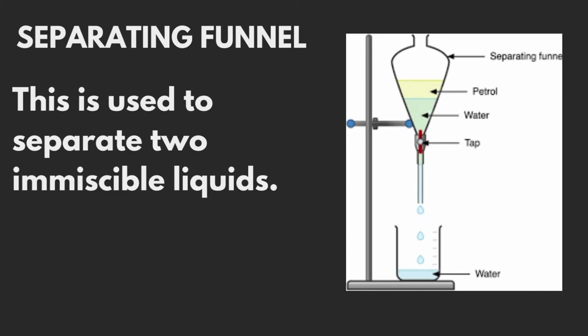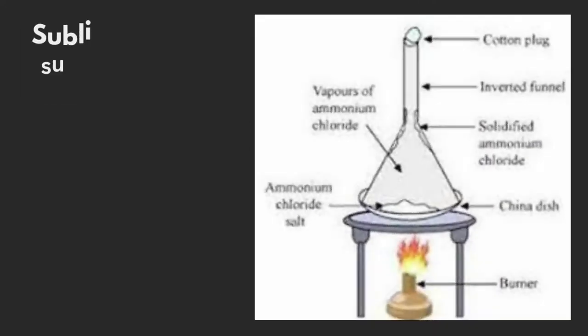So when this happens, the two liquids, when you pour them together, will separate into two distinct layers. The one that is more dense will be at the bottom, while the one that is less dense will be at the top. So if I pour water and kerosene together into a separatory funnel, which is a glassware, as you can see there, the water will settle at the bottom, leaving the kerosene at the top. I can now easily open the bottom tap of that glassware and allow the water to flow, okay?